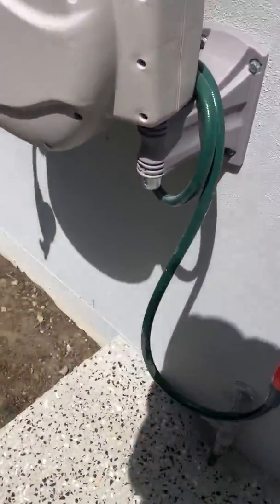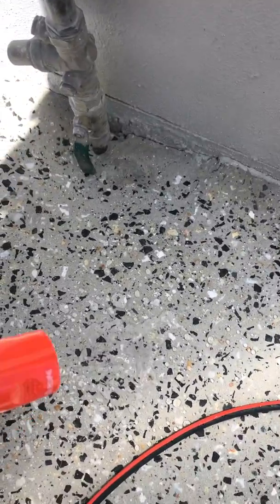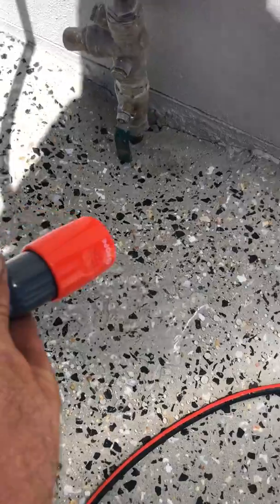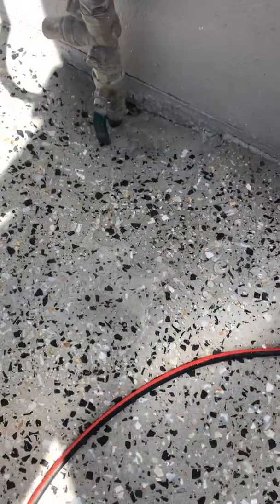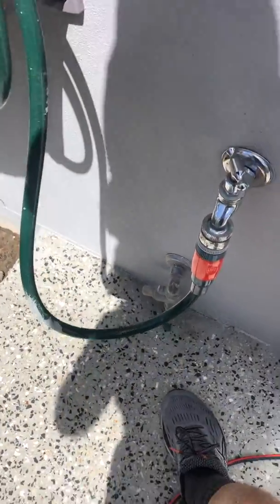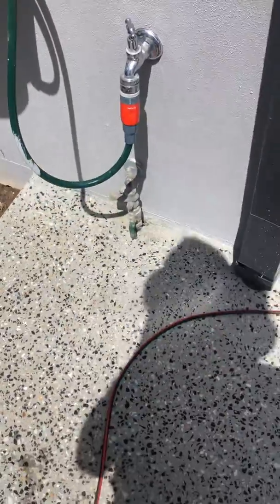So it looks as if nothing's happened to this surface after the clean until you get some water on it, which I can show you a quick demonstration here. As you can see, the water's just beating off that surface like a newly waxed car. So that's how you know whether something's been sealed, and with that, it doesn't add any slip factor to it and it doesn't give you a squeak when it's wet.